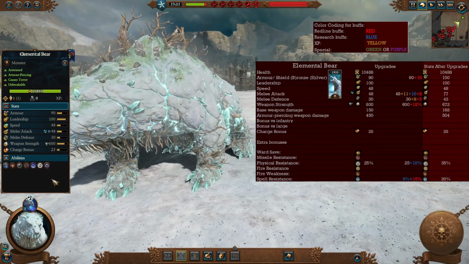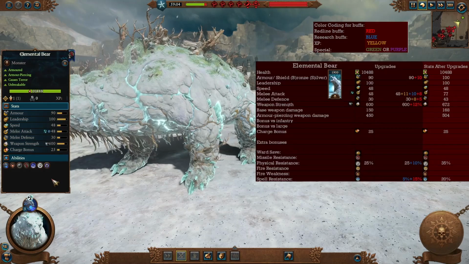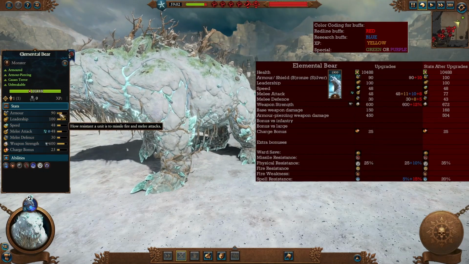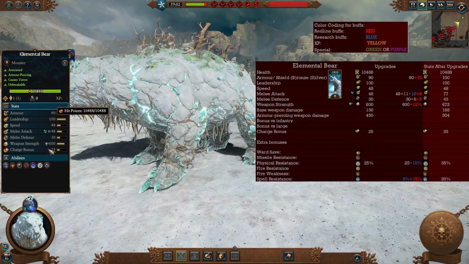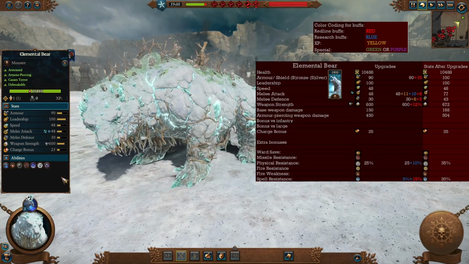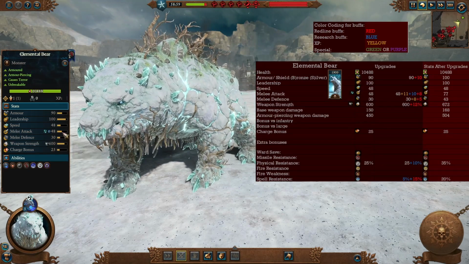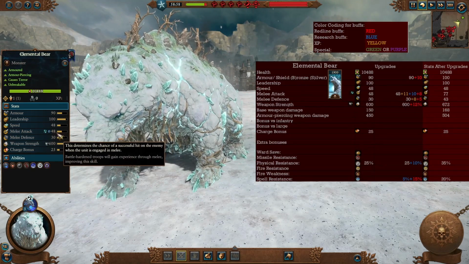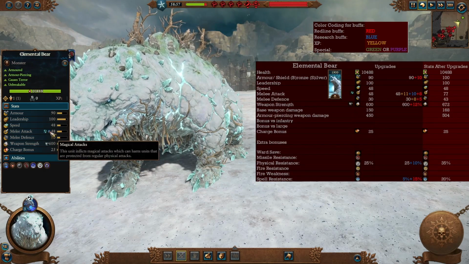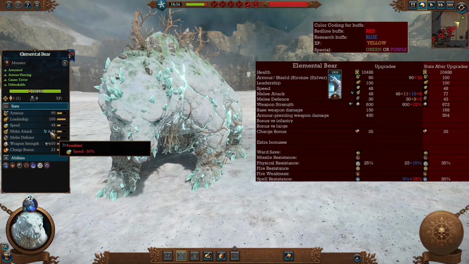Now, of course, if you prefer the big single entities, let's go for the Elemental Bear. Armored, no shield, but who needs that with that amount of hit points, of course. This is quite, I would say, a colossal monster, honestly. The melee attack, he does have quite a lot. Not a lot of melee defense. He's rather squishy, but he does have magical attacks and frostbite. Good luck running away from him.